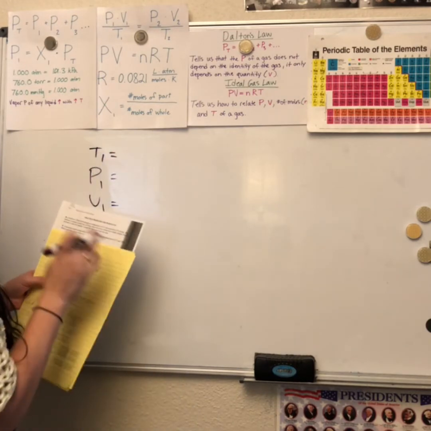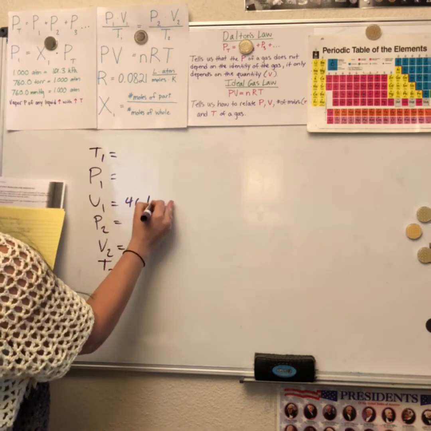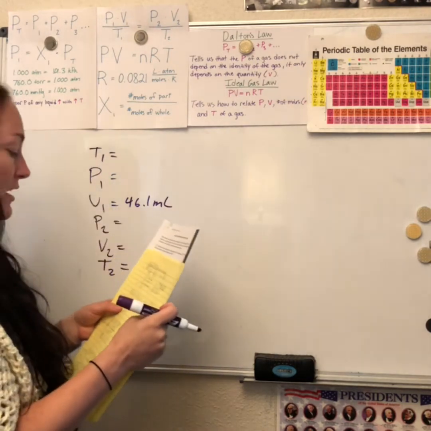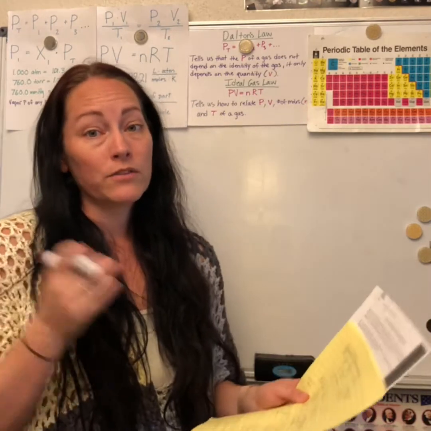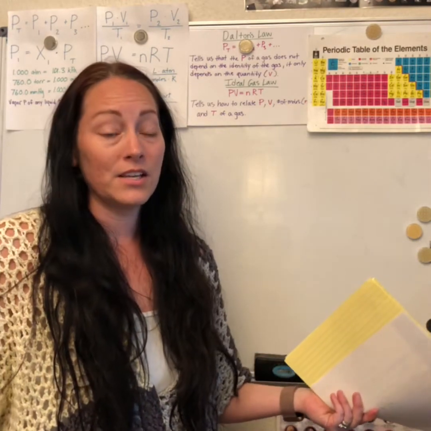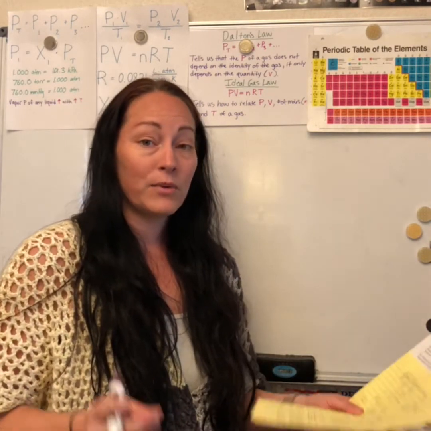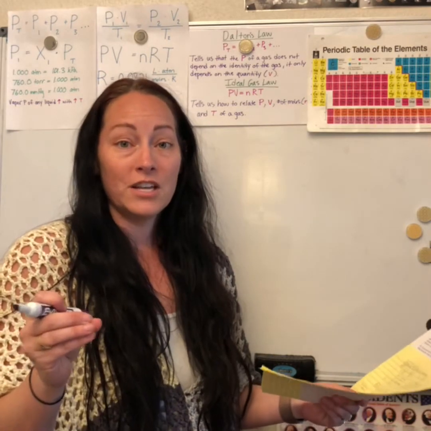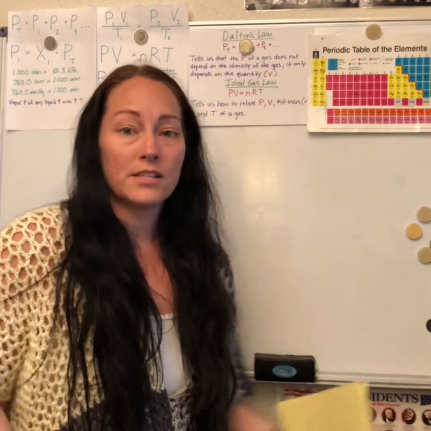So they said your volume for the first one is 46.1 milliliters, okay? And then they said at 25 degrees Celsius. Now remember, I didn't mention this with the first one because we didn't use temperature. Remember, whenever we're doing all these problems, we can't work in Celsius. And guess what? They're probably going to give you almost all of them in Celsius. We need to take that and convert it to Kelvin every single time, okay? Because remember, we can't have a zero. We can't have anything that equals zero on the bottom of our division because it won't produce an answer. So in order to get rid of that, we use our Kelvin scale because it doesn't reach absolute zero.